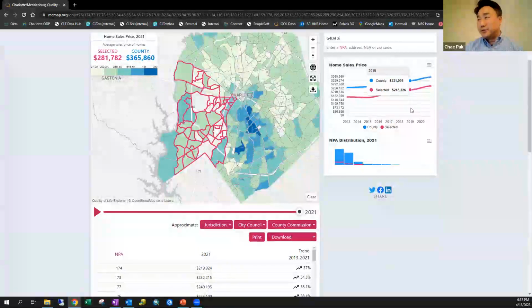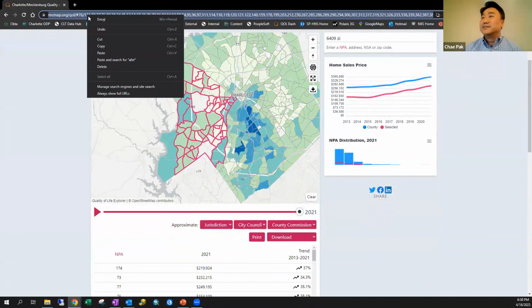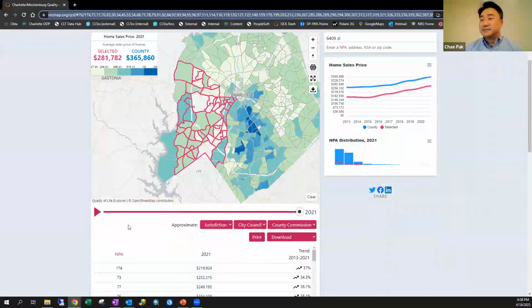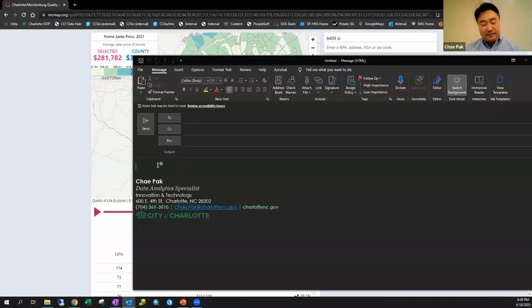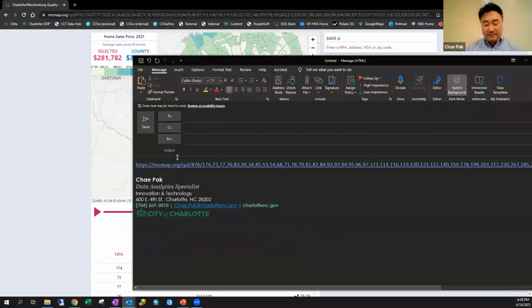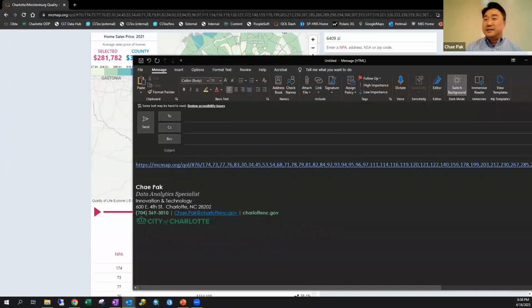How can we use this URL? You can simply copy this and then email it to whoever wants to have that report. Email it to that person.